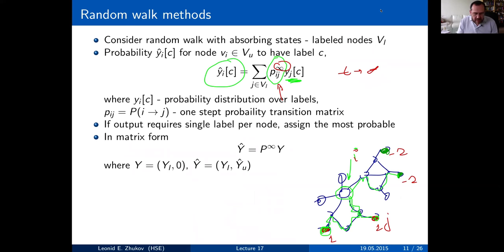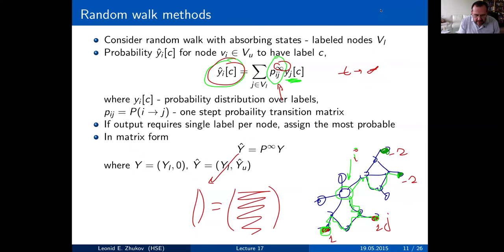And so if instead of writing values per node, I use the vector notation, what it says is: here is the vector of the labels I need to get. This is the matrix of probabilities to end up on different nodes. And this is the vector of the labels on those nodes. So if I can compute this probability matrix, then I can compute everything.